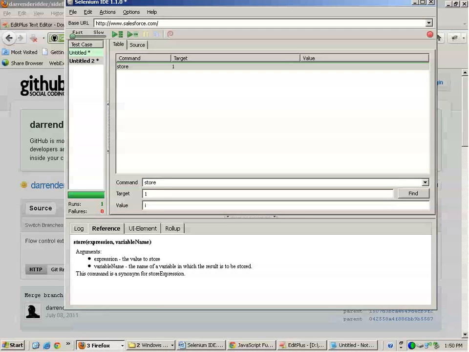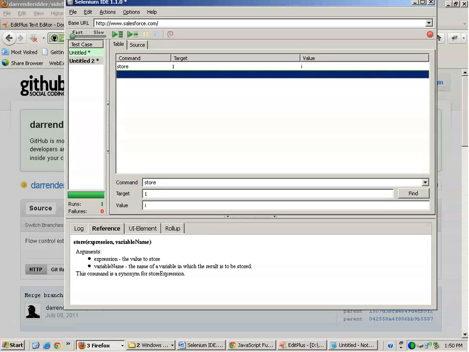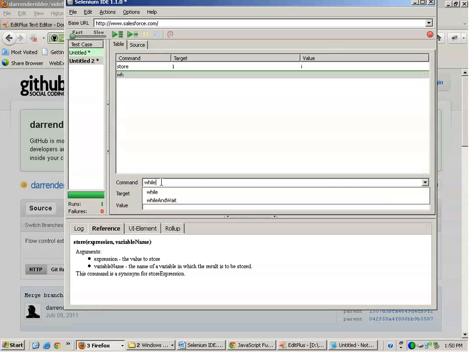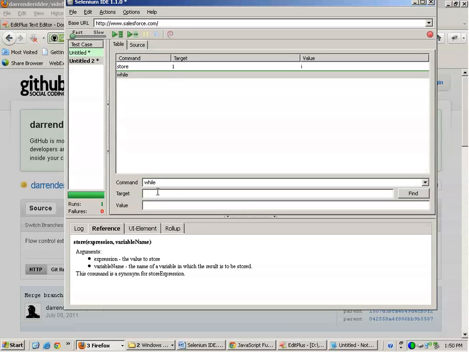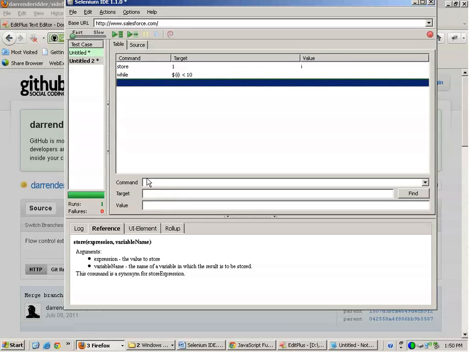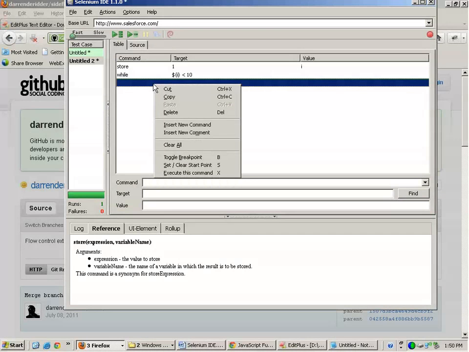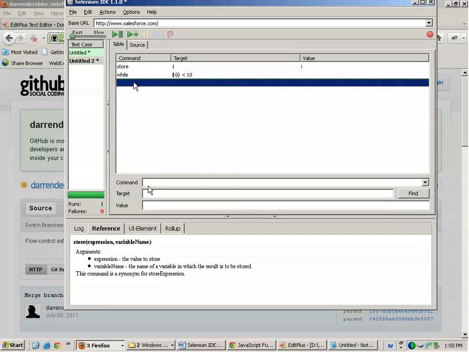So first of all, I will store a value in a variable, right? I will store 1 in a variable called i.